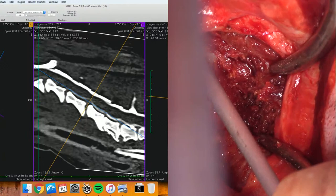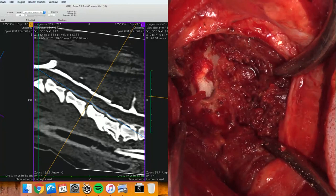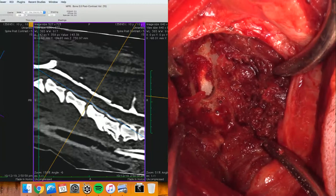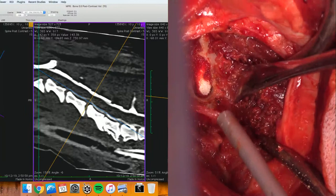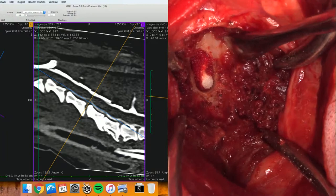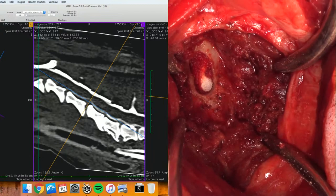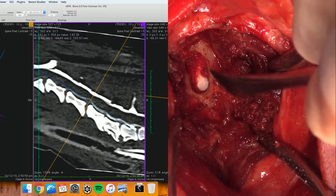So this is gel foam - it's a gelatin foam which is intended just to act as a scaffold for clot formation. I had hit the sinus when I was trying to pick out the dorsal longitudinal ligament, which I don't really need to take out because all of the disc material was ventral to it. So I damaged the sinus, and I've just put the gel foam in. It's going to give about five minutes for the bleeding to clot, and we'll just leave it alone until then. You can't use electrocautery on the sinus - it doesn't work, and plus you're right on the spinal cord.